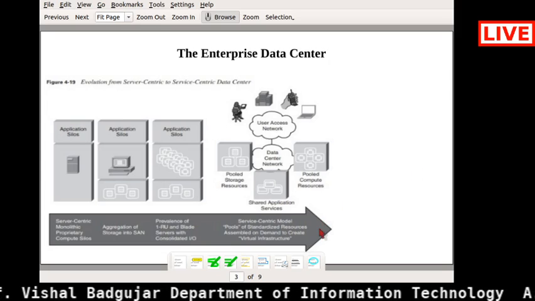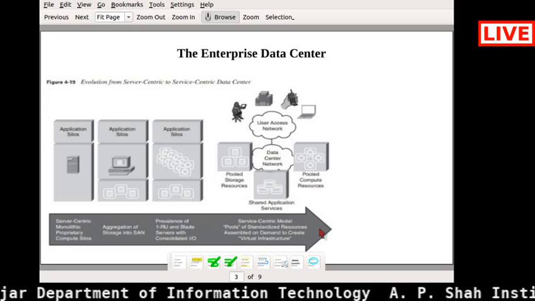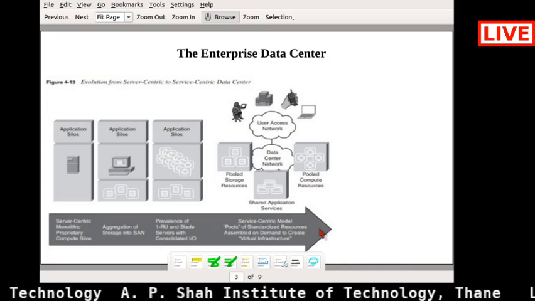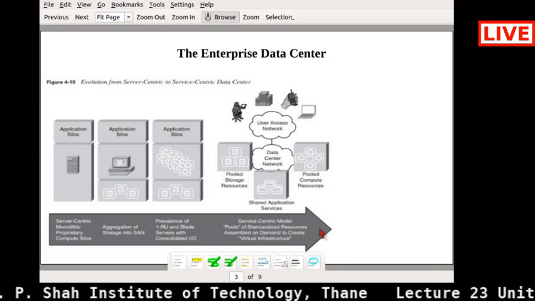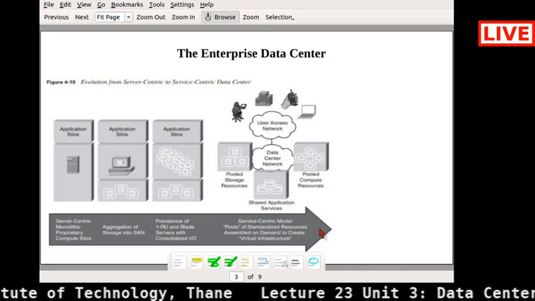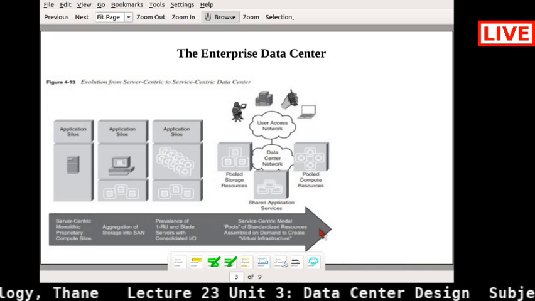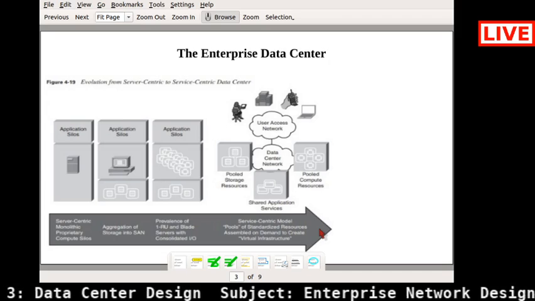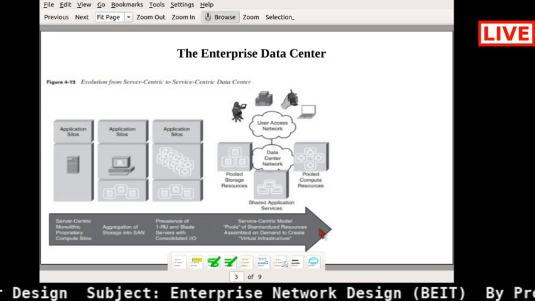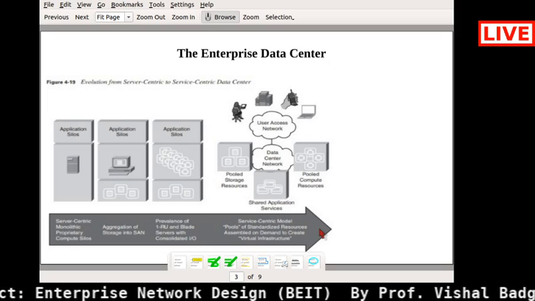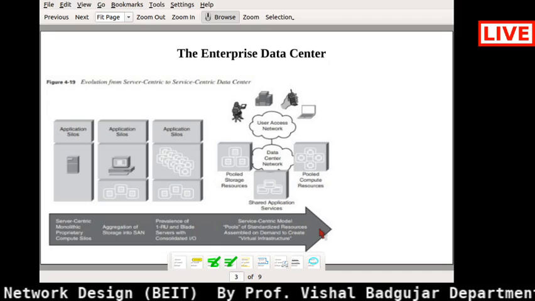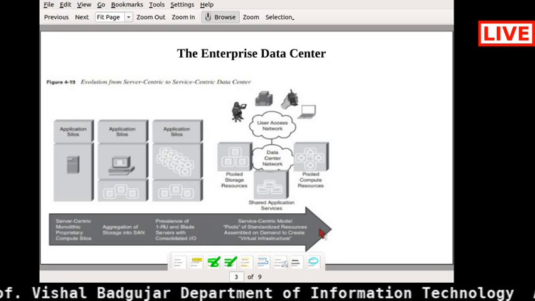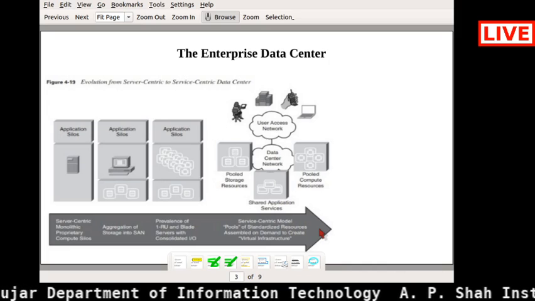First of all you must know what a data center is, because you have heard this word in many subjects, such as computer networks and cloud computing. With respect to cloud computing, platforms like AWS and Google have their own data centers at different geographical locations, and from those you get the network and data from the cloud.